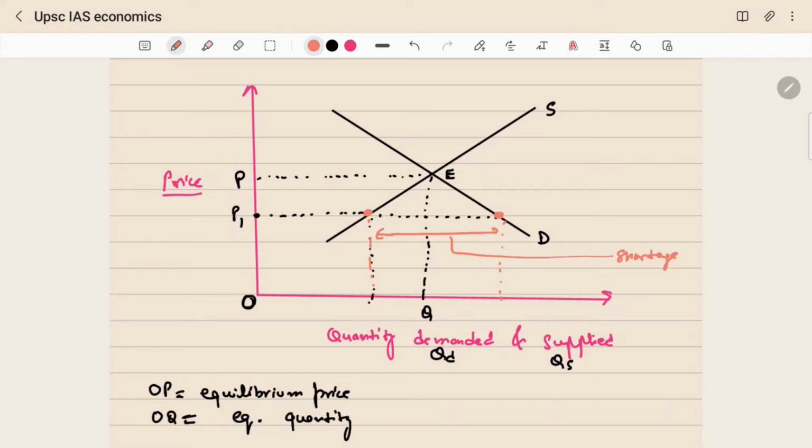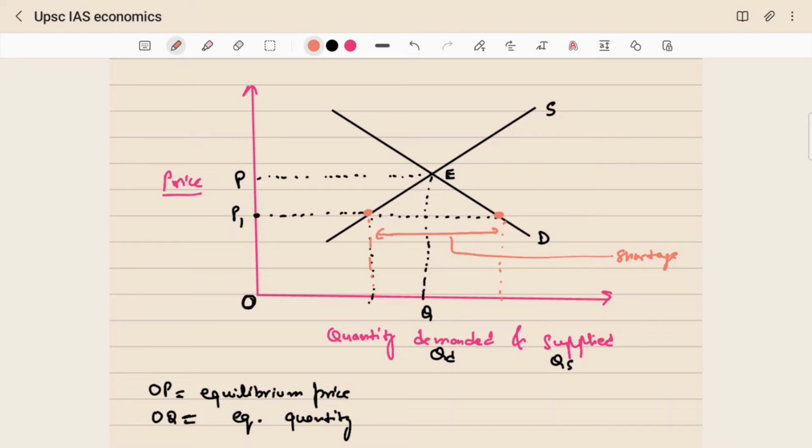एग्जांपल से समझते हैं. सपोज़ एप्पल का जो आईफोन है उसका प्राइस 1 लाख से डिक्रीज़ होके 20,000 हो गया. 1 लाख से 20,000 हो गया. तो अब एप्पल जो कंपनी है वो, क्योंकि प्राइस रिड्यूस हो गया, then it will want to decrease the supply of Apple phones, क्योंकि उसको ज़्यादा प्रॉफिट मिल नहीं रहा है.